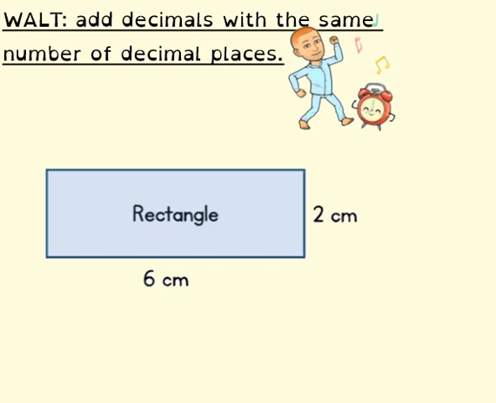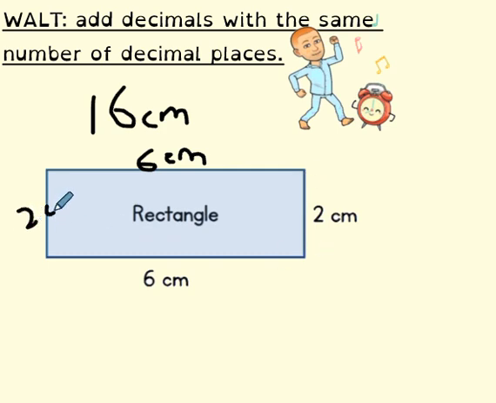If you're thinking that the perimeter of this rectangle is 16 centimetres, you're absolutely spot on. So brilliant thinking. Well done for coming to that answer yourself. If you're not sure, let me explain why that is the case. We know that in a rectangle, opposite sides are of equal length. So if I know that this bottom side here is 6 centimetres, I know that the opposite of that side is also 6 centimetres. If I know that the right edge here is 2 centimetres, I know that the left edge must be 2 centimetres.